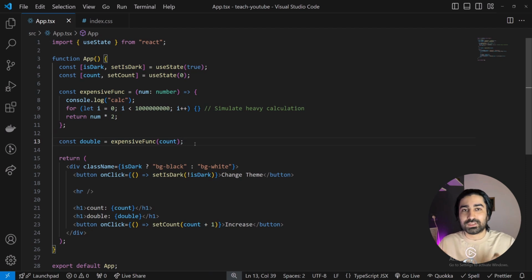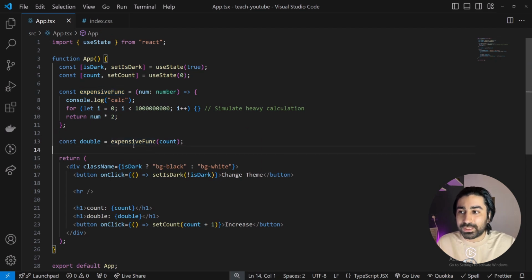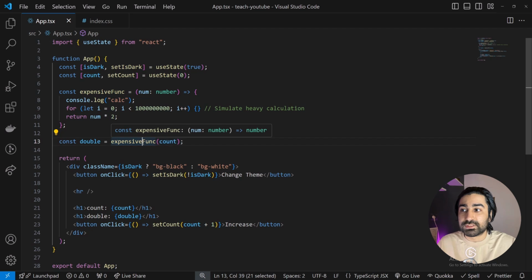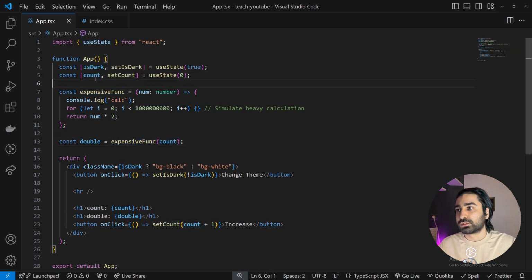And that's exactly what useMemo does for us. useMemo comes like a hero and it's going to cache the value of this function and use the cached value for the next renders. How? useMemo makes the execution of this function depend on this count value, because we need to execute this function just when the count value changes. All right, let me show you the useMemo hook and the structure of it.